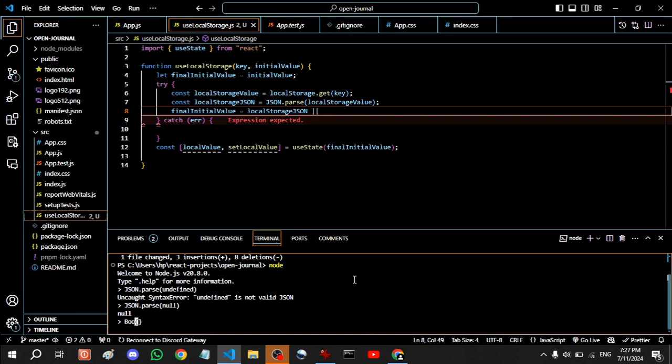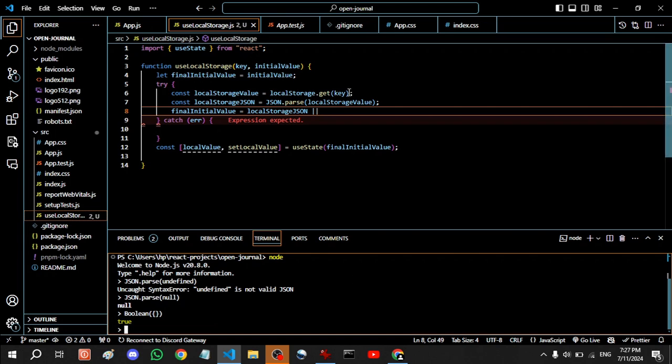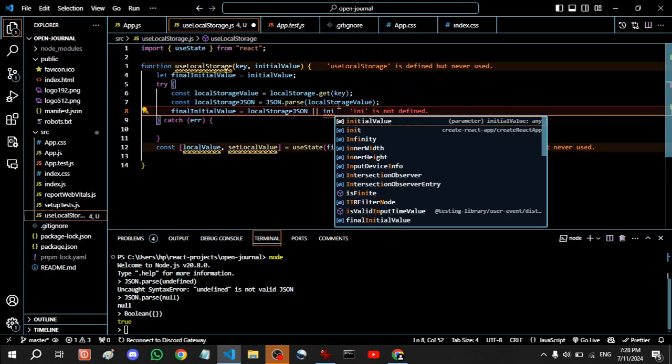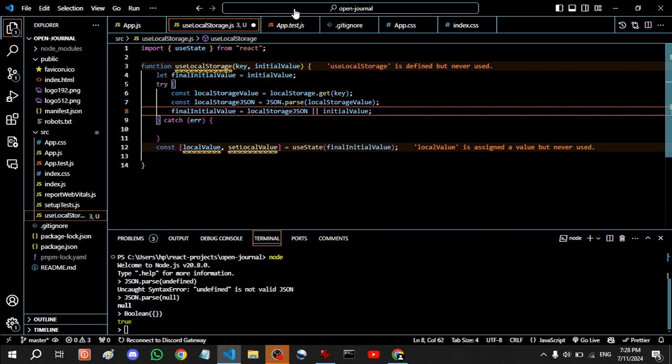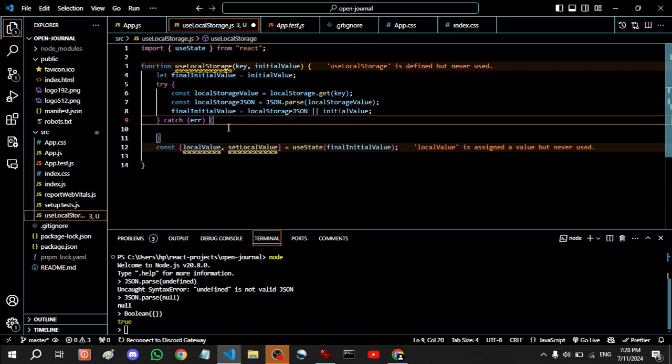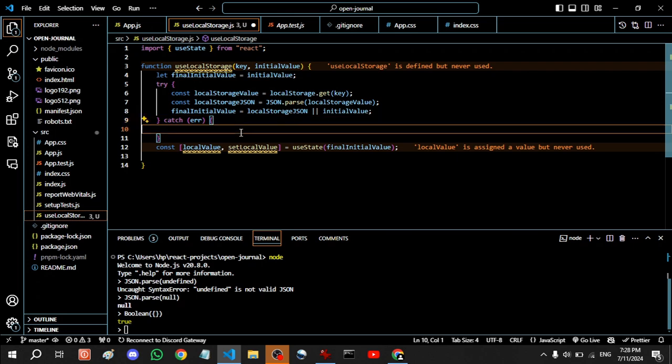If I do Boolean, it returns true. So an empty object is a truthy value. So this works. I guess we do local storage or initial value. Our initial value will probably just be an empty object for now. We could maybe add stuff later, but we will be okay.